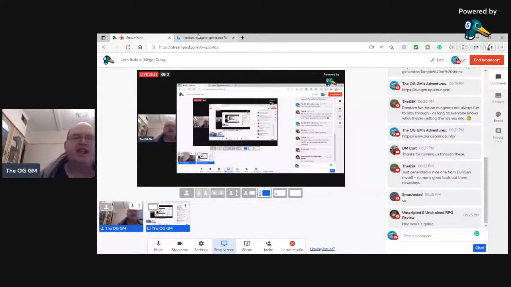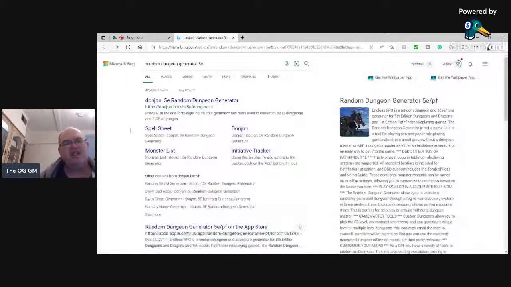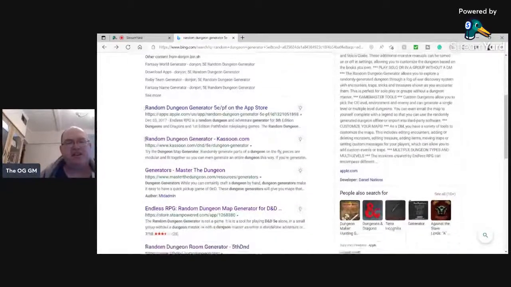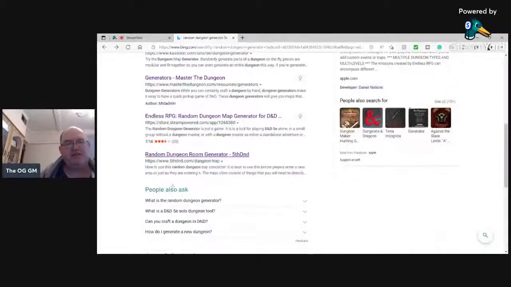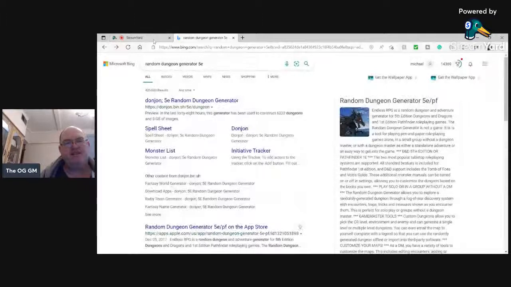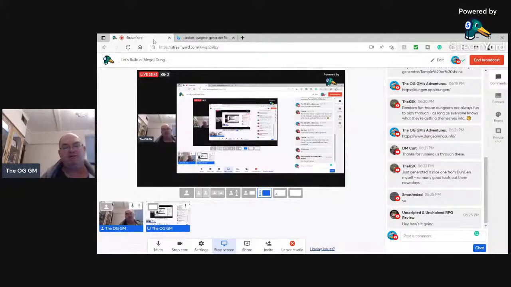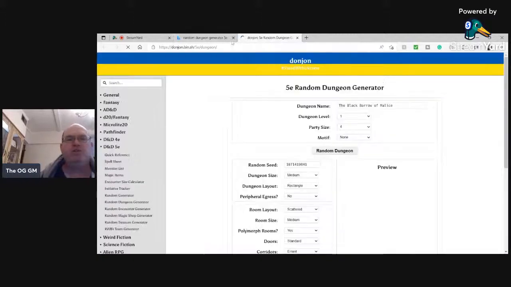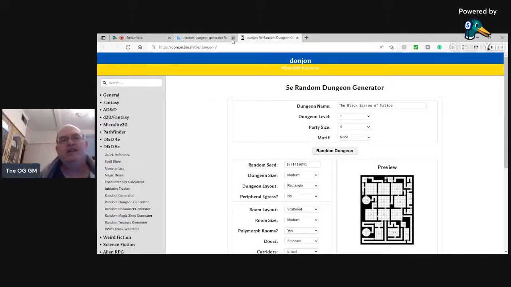So I think what it is, unlike when I did the random superhero generator, which had tons of these, it looks like a lot of these just copy the file that somebody else already did and present it in a new, slightly different way. You would think, considering how many people love Appendix N and the random generators, that there would be more, but apparently there's only like 4. So let's go with the one that we apparently are having the most luck with, Donjon.